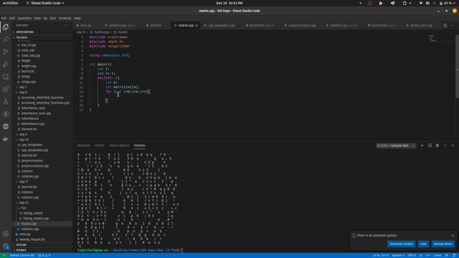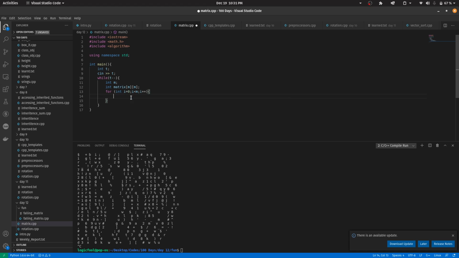The zeroth row, that is basically the first row. I've never implemented a matrix in my whole life, and also I hate matrices. It's not like I hate matrices, but I hate matrices.